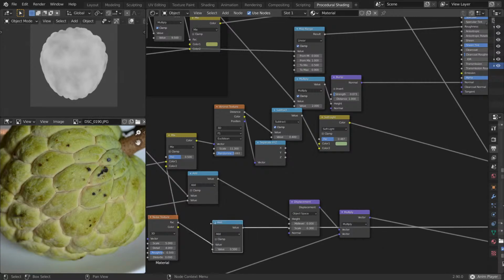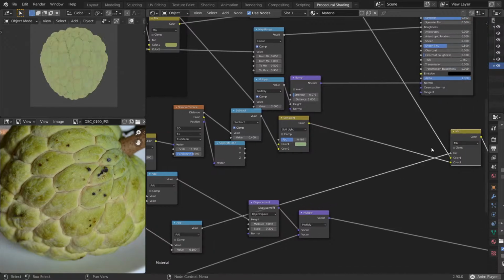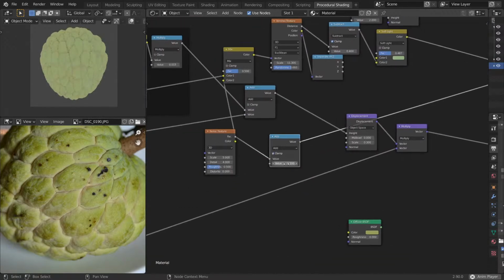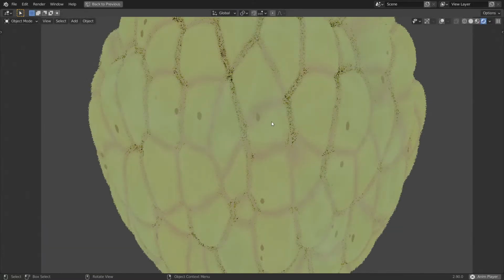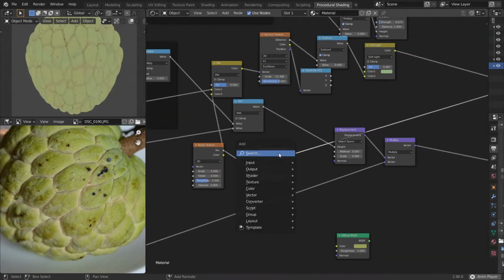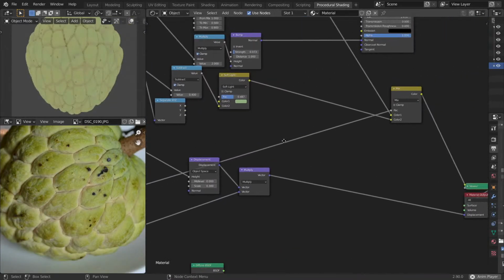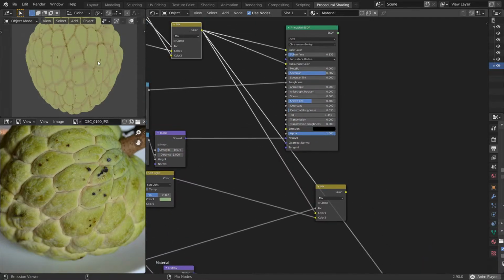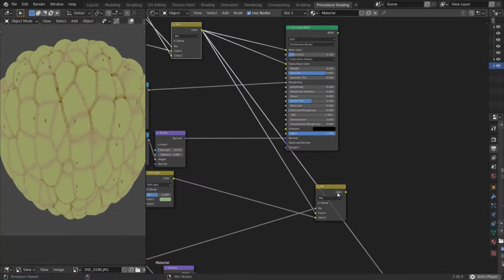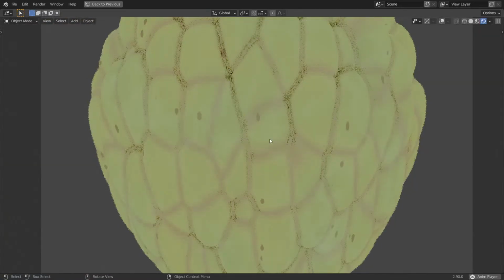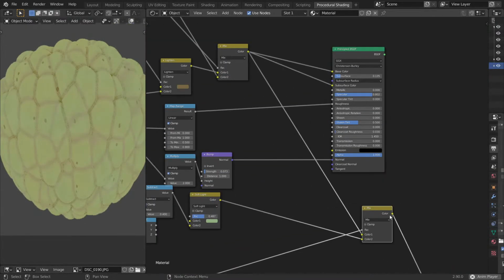Let's take this noise, math. Look at it there in here. Now you can clamp it. When you decrease this value, you're basically just changing it, or else you can use a map range node anyway. But yeah, it's fine for now. So this is how it was previously, not that much randomness. And this is now a little bit. So it does have some variations in colors and stuff, but not much. So we can still do a lot of stuff with it.